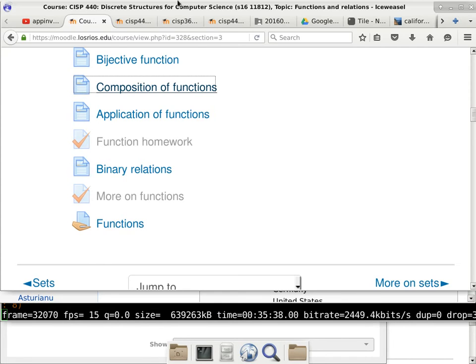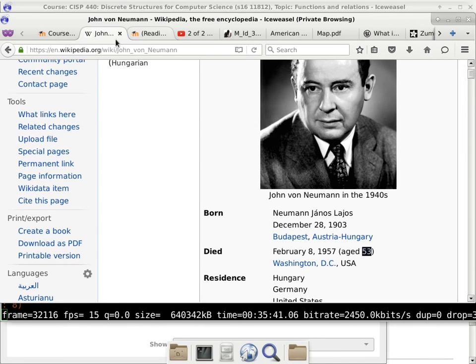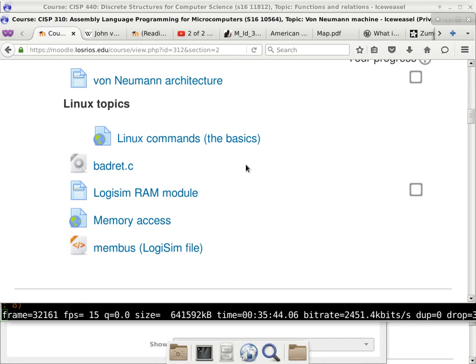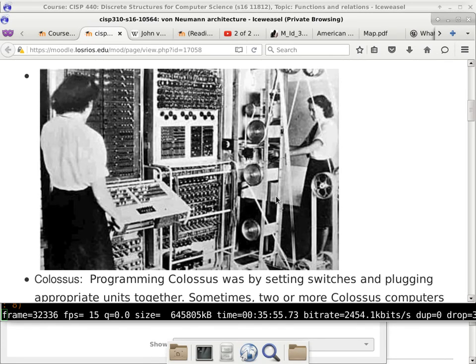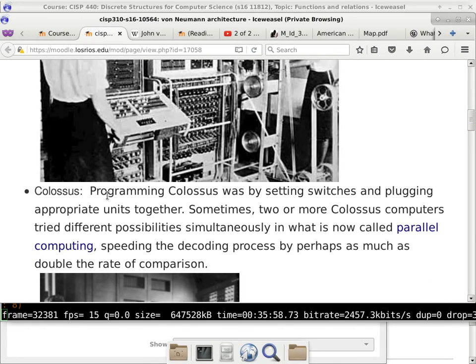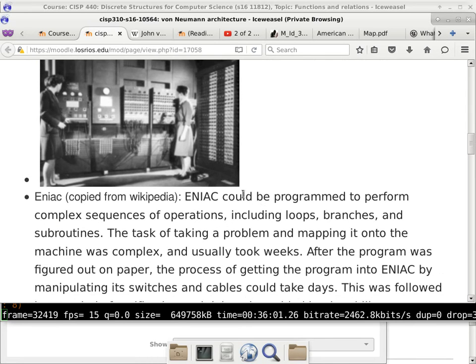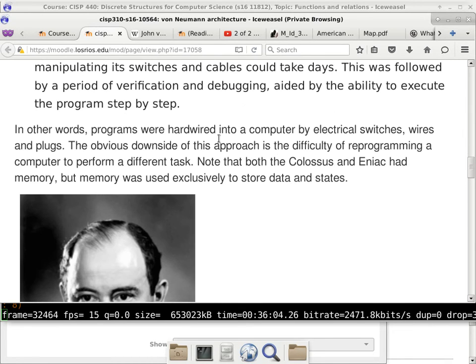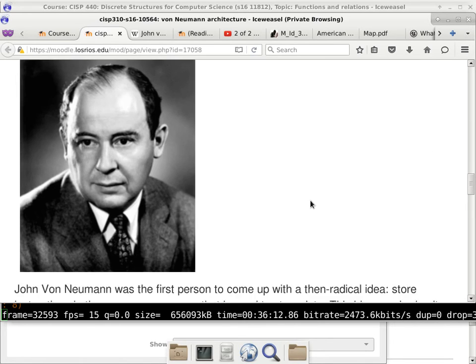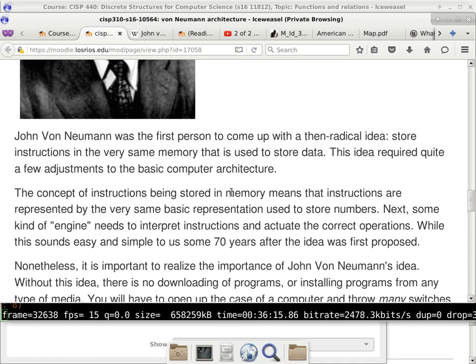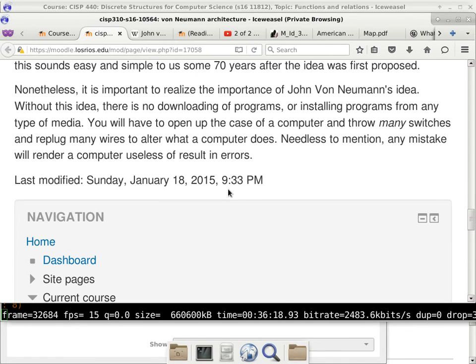All right, so knowing that that is his contribution, the next question is, how does it all work? How does memory connect to a processor and so on? So let me open up my own notes here because I just wrote it. All of these computers, the Colossus, the ENIAC, and all of these are hardwired. They perform computations faster than people can, but changing the program is a very difficult task. So this guy came along and decided, hey, we can actually store programs in memory. And that's it. That's his contribution.